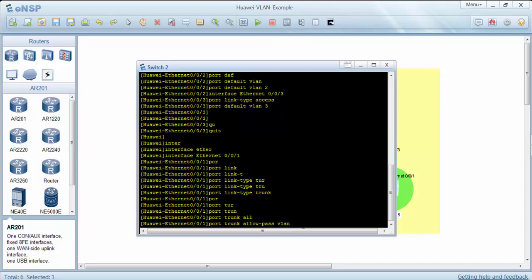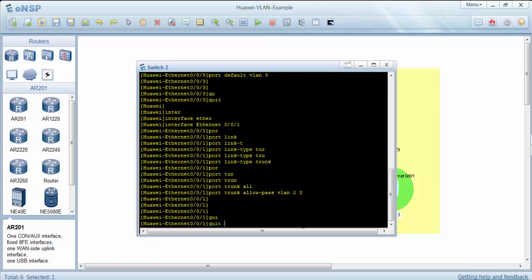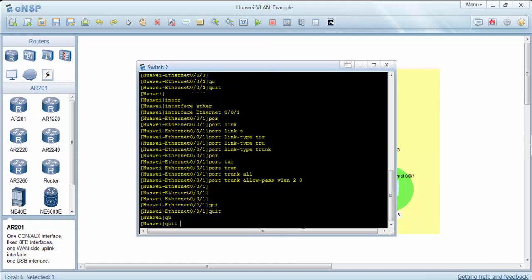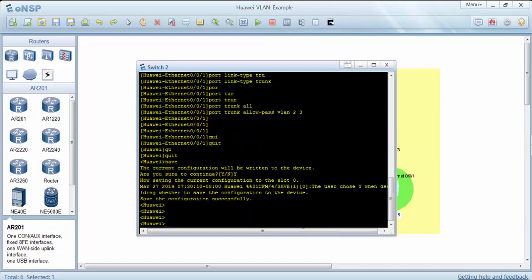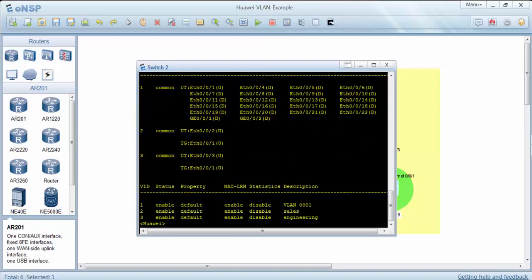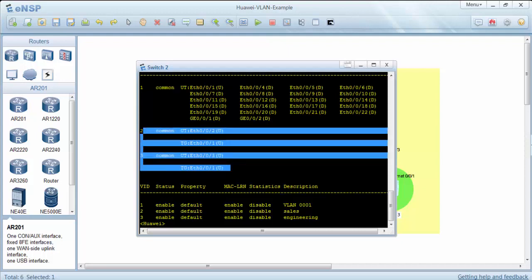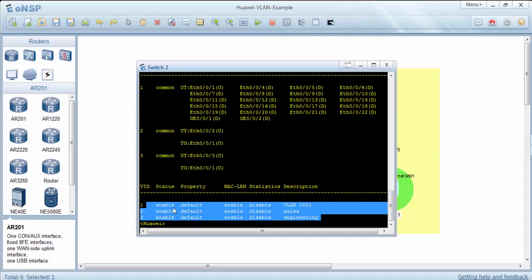Our VLANs are 2 and 3, VLAN 2 and 3. Let's save our configuration. And now let's see our VLANs. As you can see, our ports and VLANs are here. There are 3 VLANs. One is default, and the others are created by us.